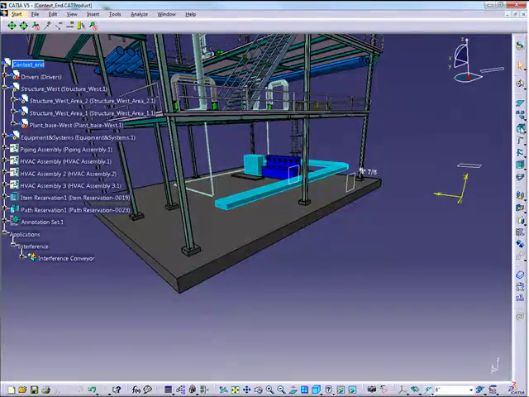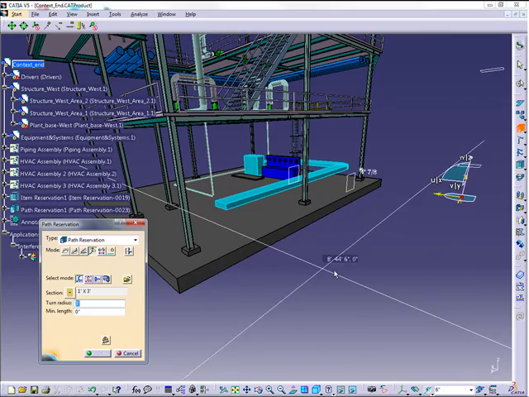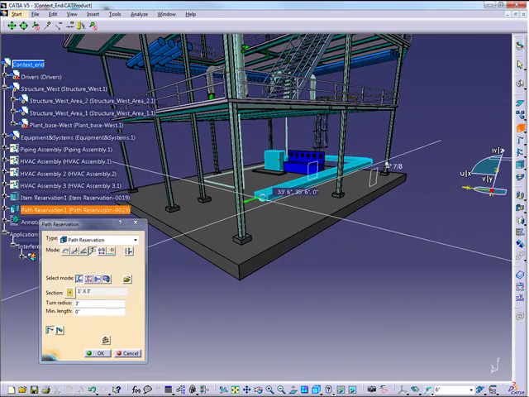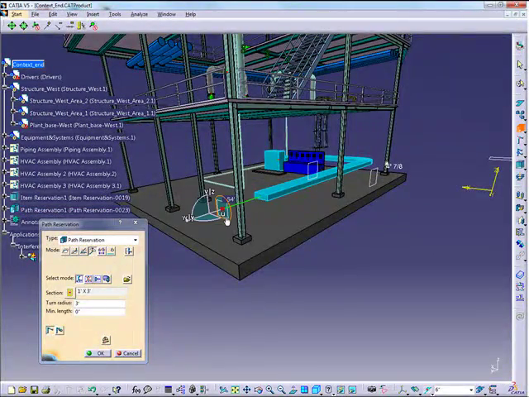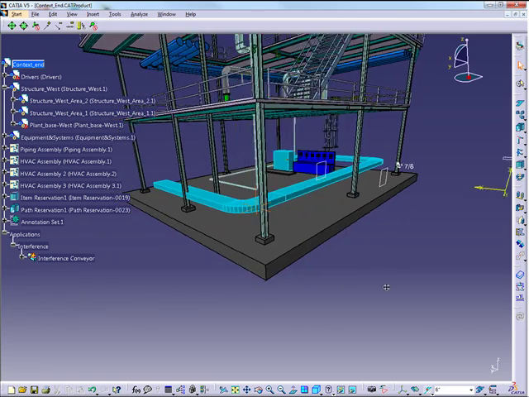Alright, so all I need to do is come to the space reservation tool, click on it, hit OK, and there you have it.